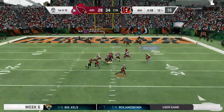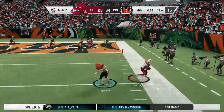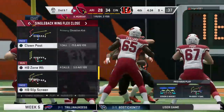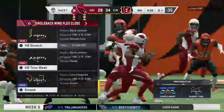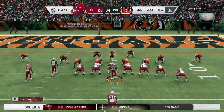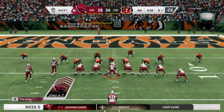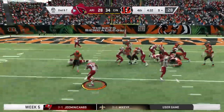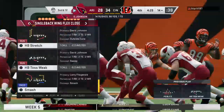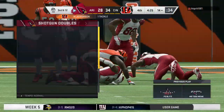Now Murray, he bootlegs it. He'll buy some time right. And he's got this inside the 10 to the 9 before he's out of bounds. He'll get 3 yards on the scramble there at 2nd down. Nice job there defensively. A great time to dial up a blitz. And give him credit under center instead of throwing it away. Actually a pretty good job of getting past the line of scrimmage, not losing yardage. That's going to go down as a loss of 5, and it brings up 3rd down.